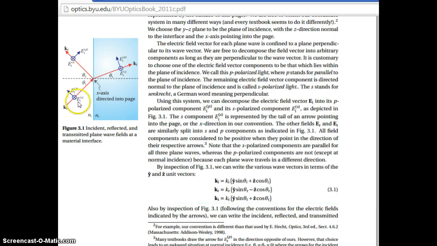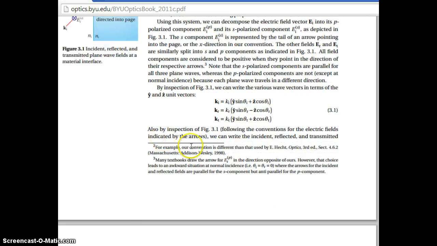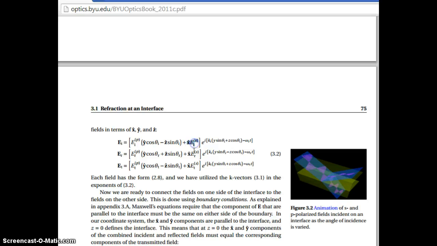We've got the P field and the S field. As I said earlier, P stays within the plane and S stays outside the plane. So let's deal with the S first, since it's simpler. Since the electric field in the x hat direction is by definition the S field, that's why it's x hat E_S, because there's no x in the P and no y or z in the S. So that's very nice. But our P is some combination of those two.